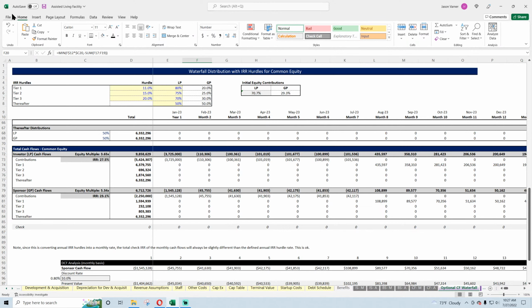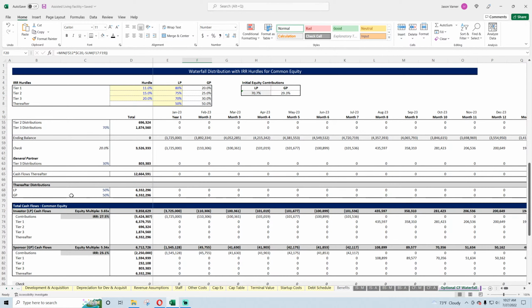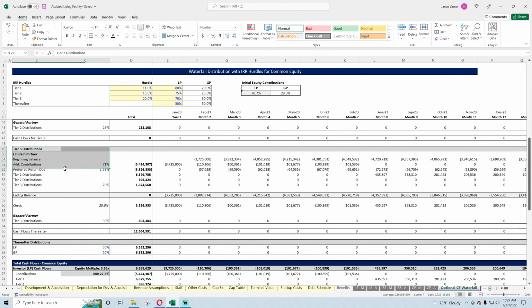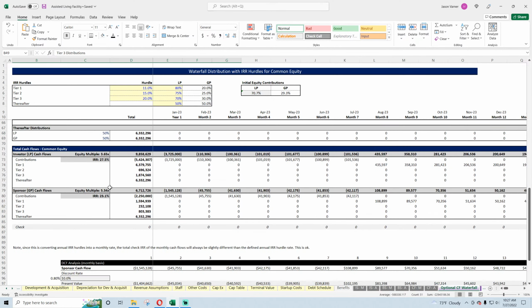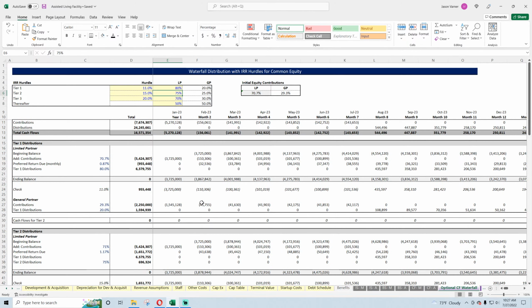Now, if you had more tiers, you can always add more. It's a little hard, but you can do it by following the logic. And if you don't need that many tiers, you can just put the split at whatever it is after a given rate. But yeah, I'm really happy about this. This looks great.